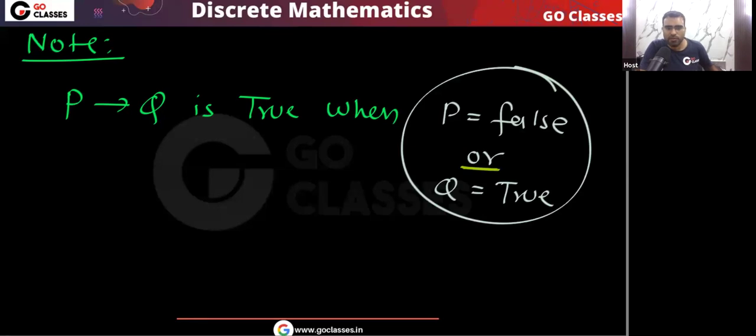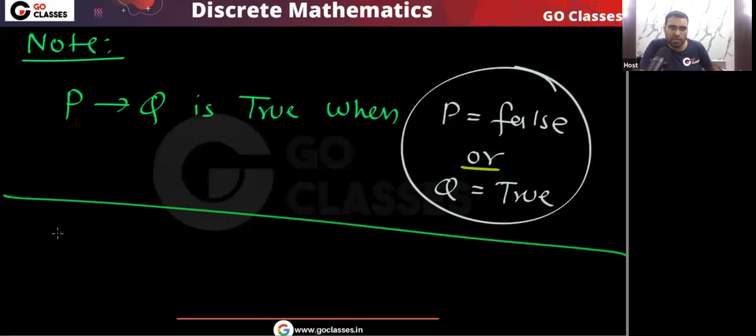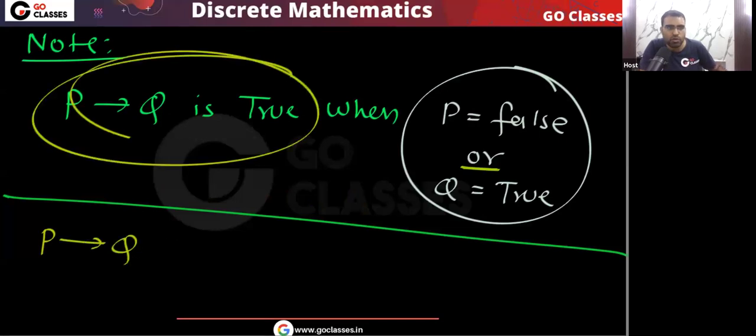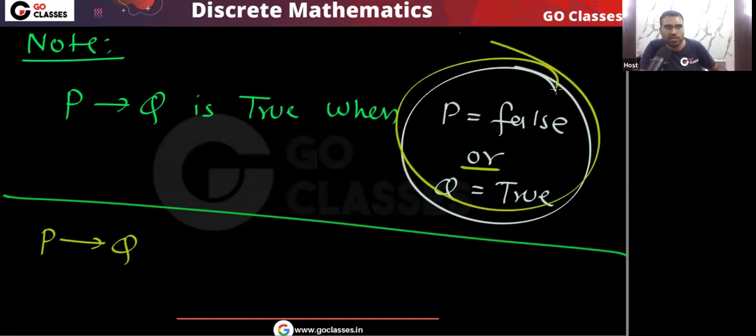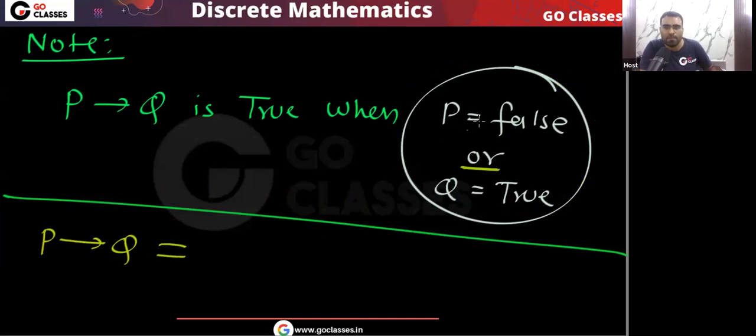Now let's move on. One more thing. Here you can notice one thing, this P implies Q. Remember, P implies Q is true when this happens. So I can say P implies Q is basically the same as P is false or Q is true. How to write P is false? Tell me, if I want to write P is false, how to write that? Negation P. Yes or no? We have already seen this.